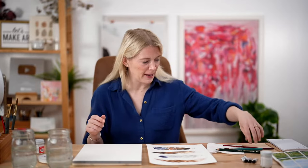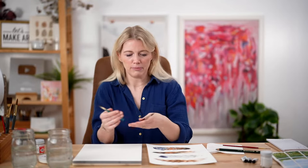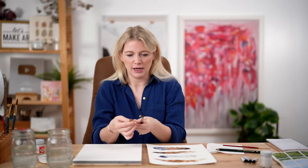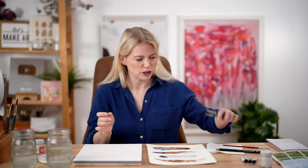And for paintbrushes, I have my Princeton Velvet Touch Long Round 10 and my Let's Make Art Quarter Inch Dagger, but just a larger round brush and a detail brush is really what you need. And bleed-proof white, always. I always have that handy. Okay, hopefully that gives you guys time to set up.